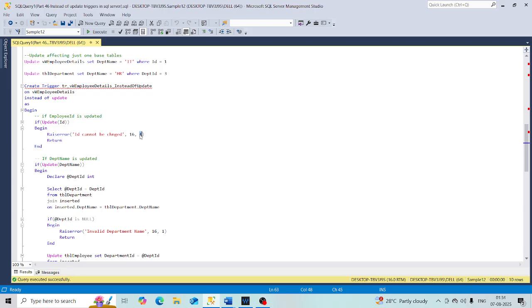So when somebody is trying to change ID, we want to raise this raise error and return from here.